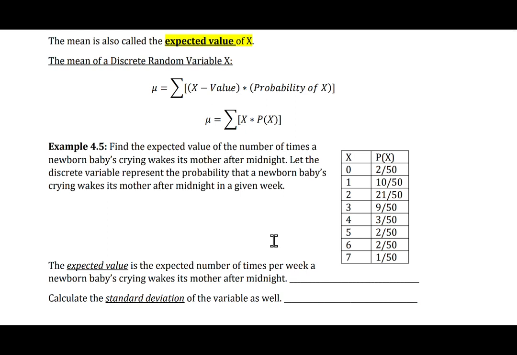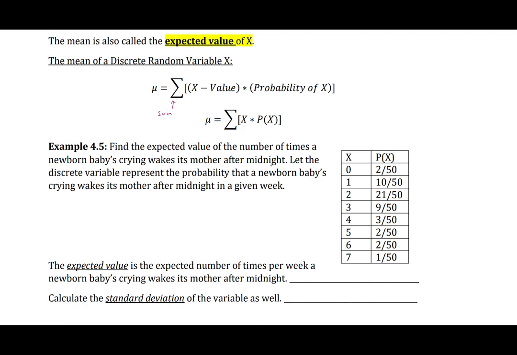The mean of a discrete random variable x can be found by finding the sum of the x value times the probability of x value, or x times p of x. So again, this is the population mean, symbol mu, and this represents the sum. There's another video that describes this in more detail and shows the process by hand. We're not going to worry about that today. In this video, we're going to focus on how to calculate the mean and standard deviation for this discrete random variable using GeoGebra.